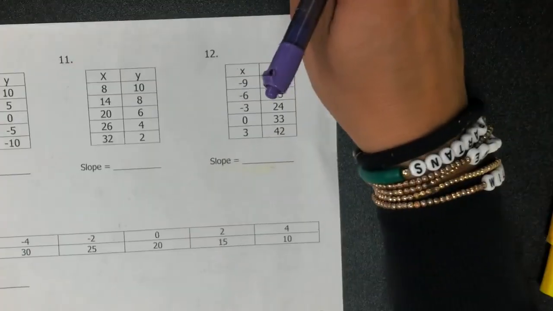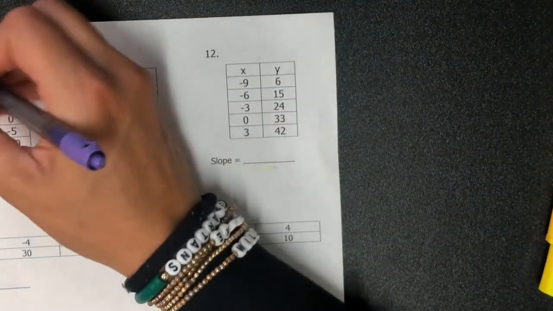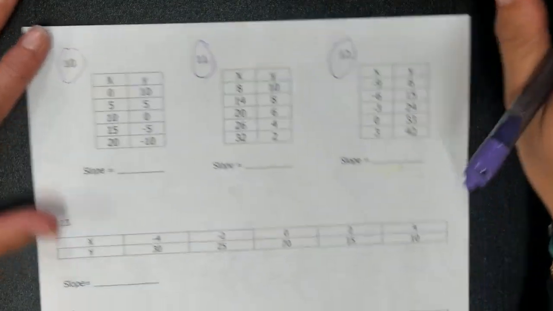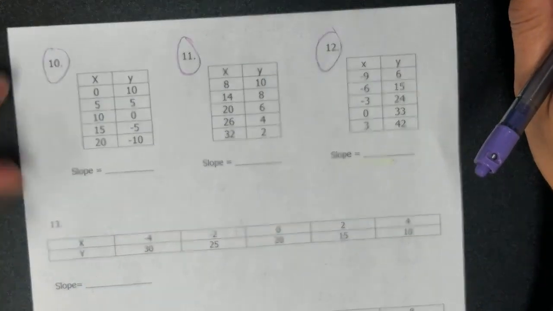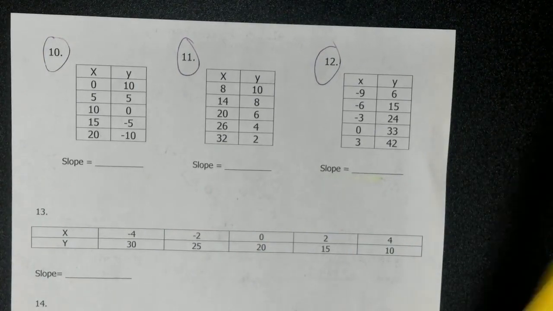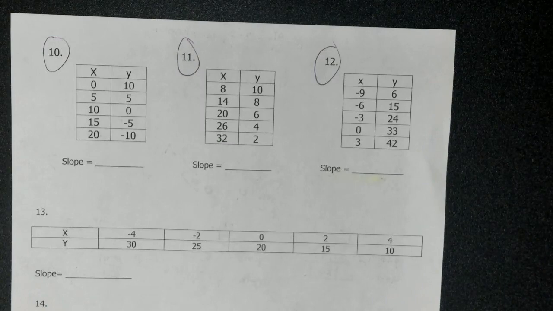All right, let's flip to the back. I need you to pause it, and I need you to do 10, 11, and 12 with the person sitting next to you. And when you get back, turn it back on, I want you to check your answers. So go ahead and pause it now. Do 10, 11, 12 with somebody close to you that's around the same video length as you, and then turn it back on.